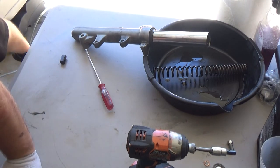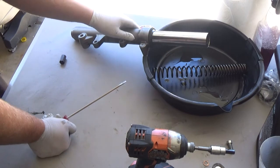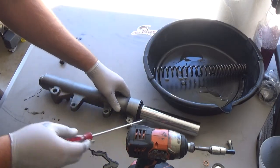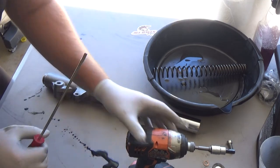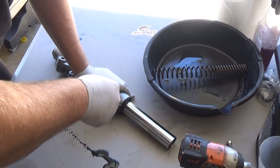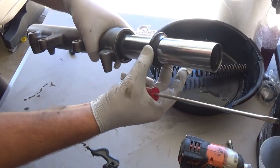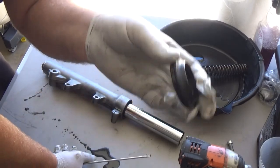All right, so this next part, you have to be very careful, okay? You're going to pull the dust seal right here. This dust seal off, okay? You can set it down nice and gently. I'm blocking the view, huh? All right, nice and gently, just insert the screwdriver. We have a new dust seal, so there it goes. It's already popping off. See? It just slides right off.